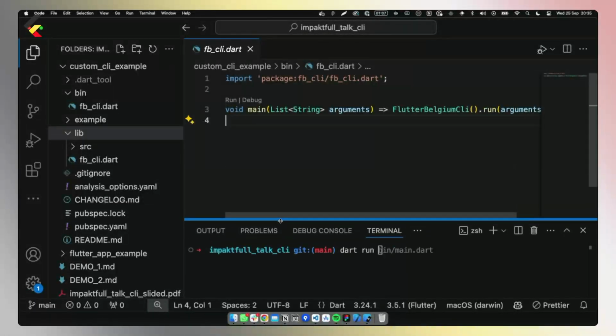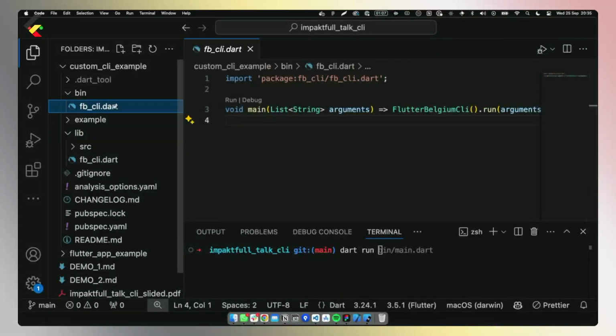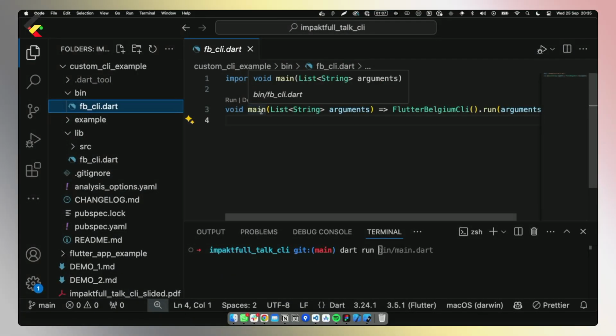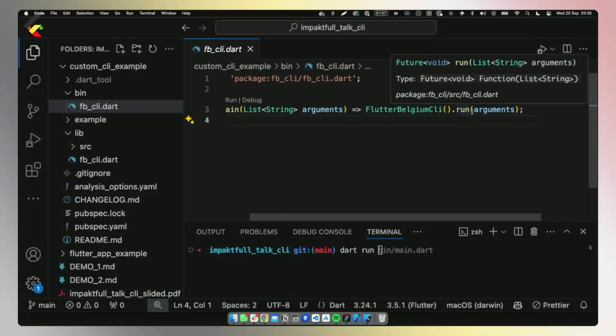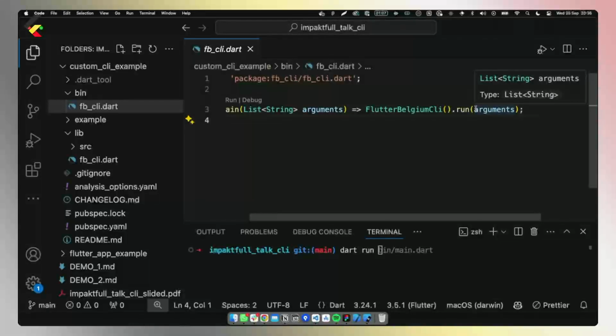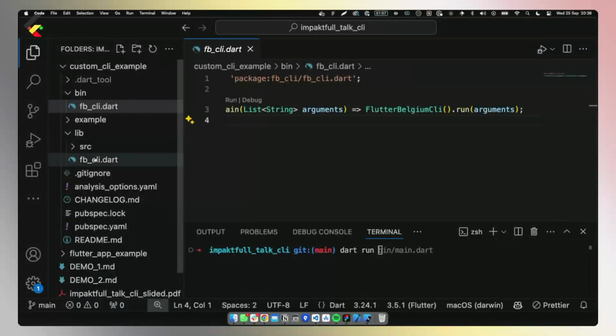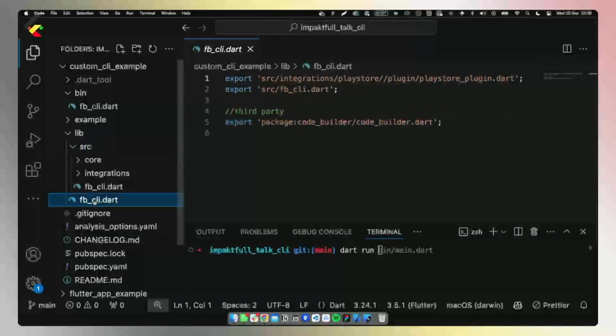So let's see. What I've currently done is the bin folder is just the main function that gets arguments, and then I create a class that is my CLI that needs to run with certain arguments. And I don't want to do parsing here because for me this is just running the application. All the business logic should be in the lib and then exposed properly, like Frey already showed with the sub-packages or something else, or separate packages. So indeed, what have I done in my lib folder? I expose what I want to expose to the outside world.